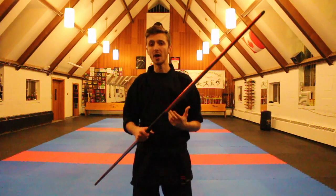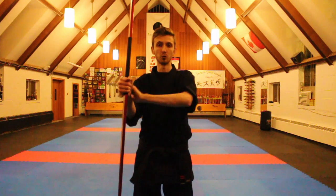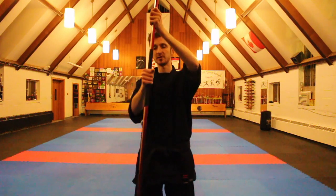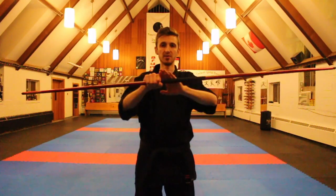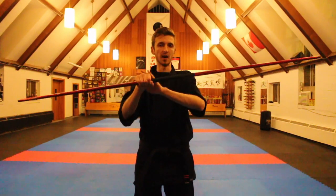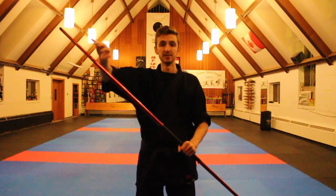So for those of you that know how to do the around the wrist, that's where we're going to start this move from. Basically, what I want you to do is start by holding the bow in your right hand, because this is the hand we're going to be throwing the bow from, and go towards the bottom of your grip. If you don't have grip, start from the center of your bow and go down just a tad, and then you'll be around the same spot. Basically, you just want to have more of the bow on the left side of your hand if my palm's facing the camera, and that way we can get the bow to spin faster, and when you do the around the wrist, you have enough room to throw the bow and it's not trying to throw the bow from one of the ends.